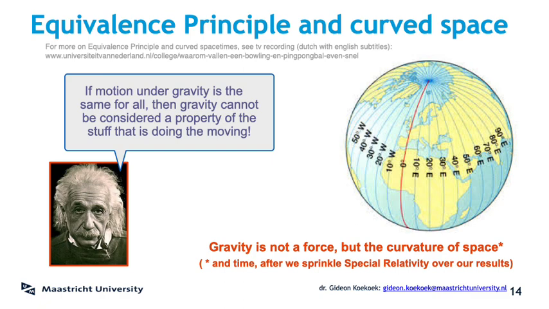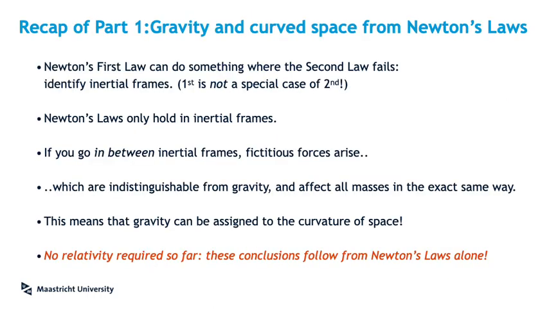The special relativity part will be in part two of the presentation and connecting everything together to make curved spacetime will happen in part three. Let's recap what we have seen. We have seen that Newton's first law is not just a special case of the second law — it can do something the second law cannot: it can identify inertial frames. And that's very important because the rest of Newton's laws only hold in inertial frames. But if you go between inertial frames, you get fictitious forces and you cannot distinguish those from gravity because they have the exact same properties — the equivalence principle. This means that you can see gravity as space and its curvature itself. Note that for none of these conclusions have we used any relativity so far — everything has followed completely from Newton's laws alone.